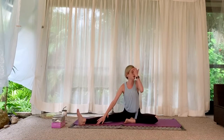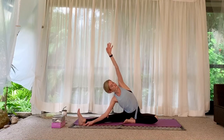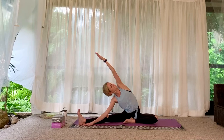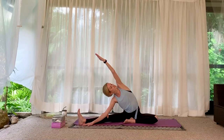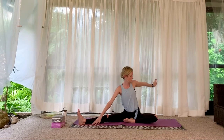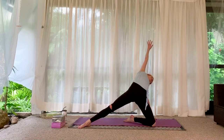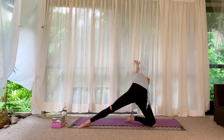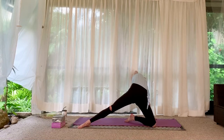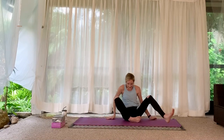Sit up tall and reach the left arm up and over to the right. Sit up, baby wild thing. Left hand, left knee, right foot, hips forward. And sit down. Let's switch it out.